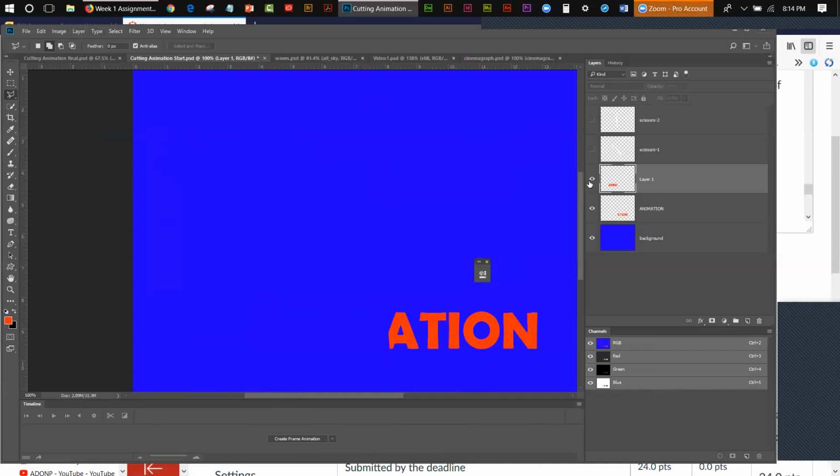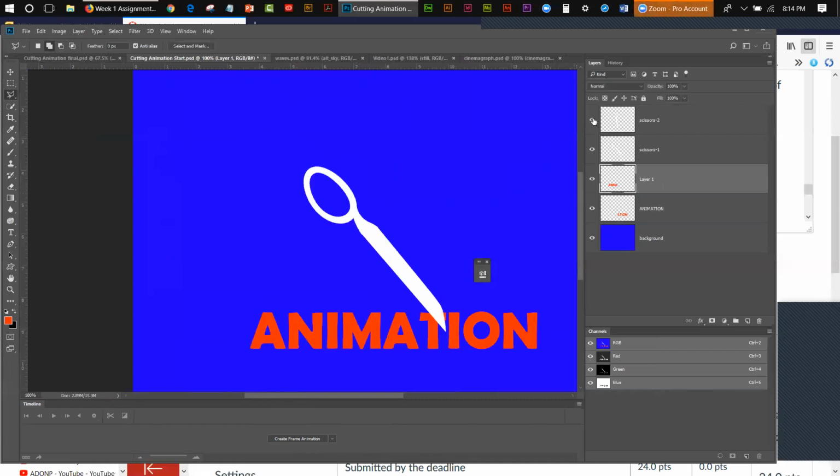All right? Now, what I want to do is bring my scissors back. And I want to rearrange my layers, because I want this layer to look like it's in a position to cut that word animation. So this guy right here has to move down.